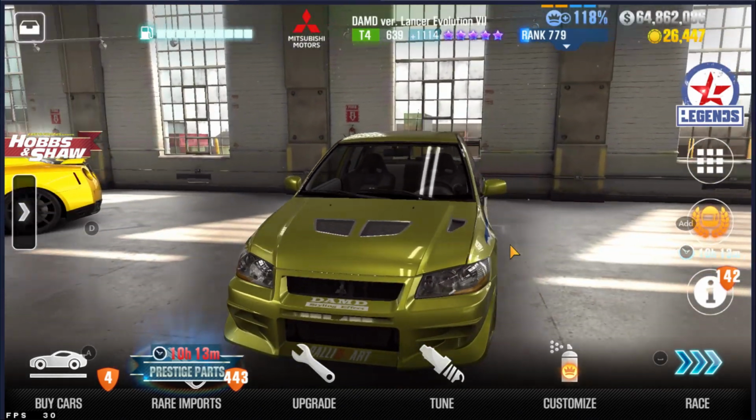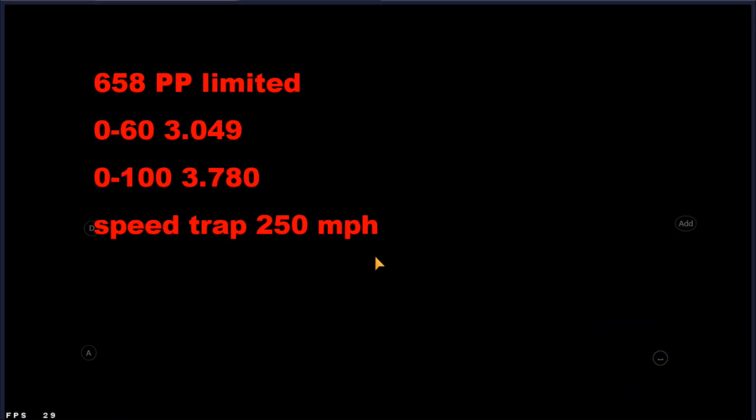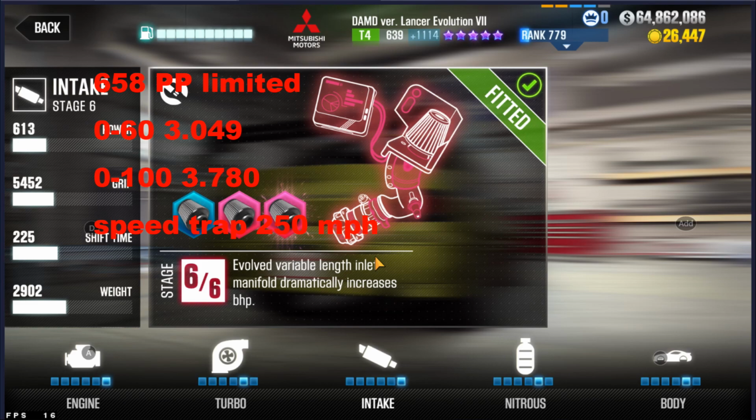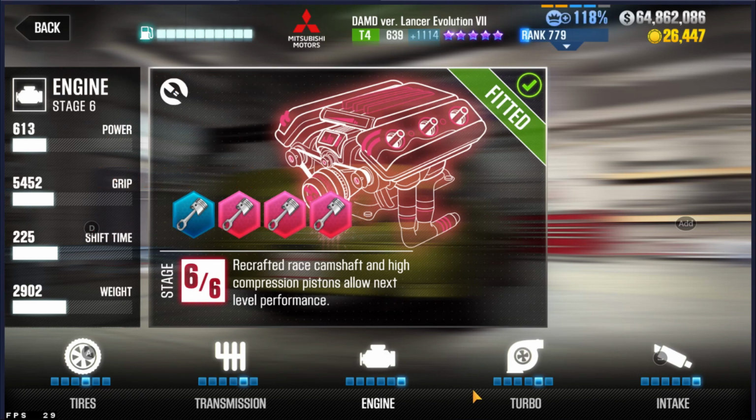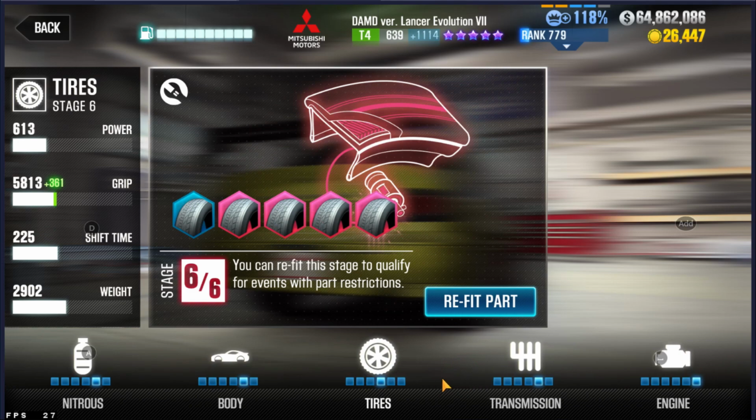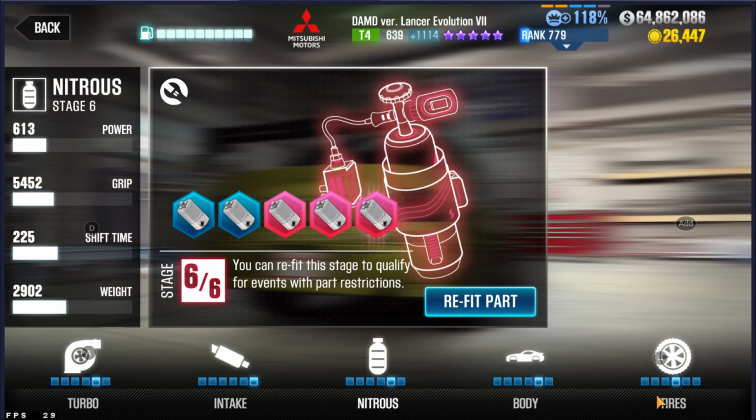So now we're going to move to the 658 PP point. That's a big jump. That's 18 points you can put in. 18 points also means you have to hit 250. That's another 20 miles per hour too. So let's look at what we have left that we can do.